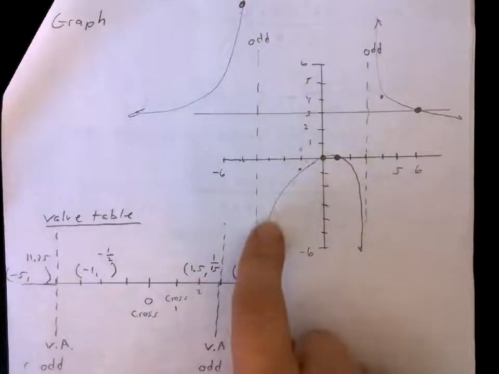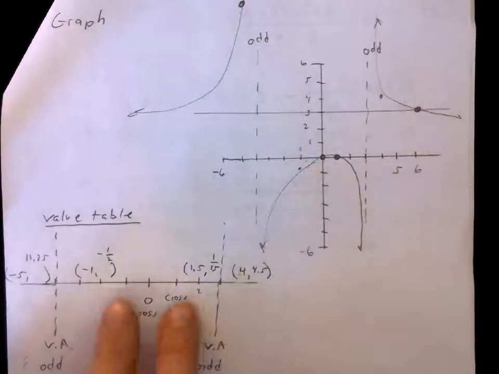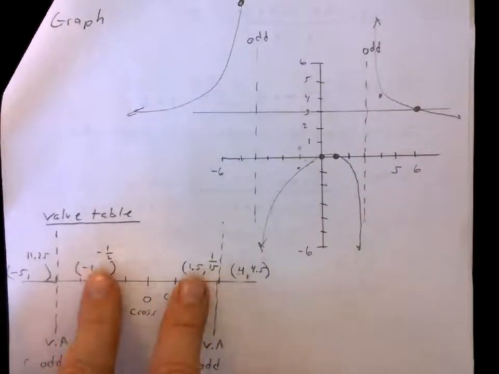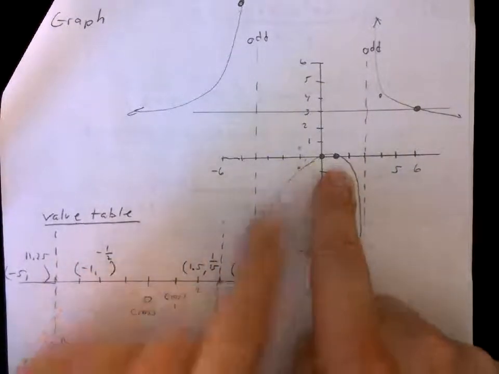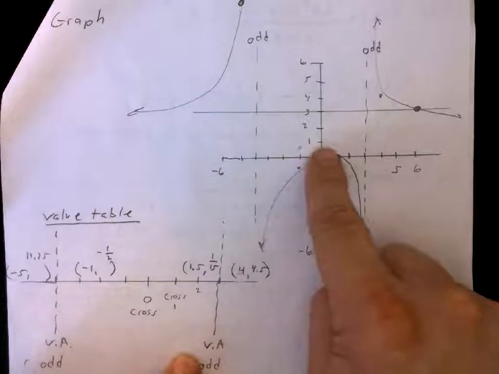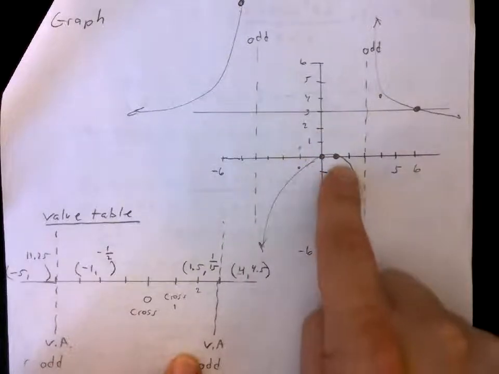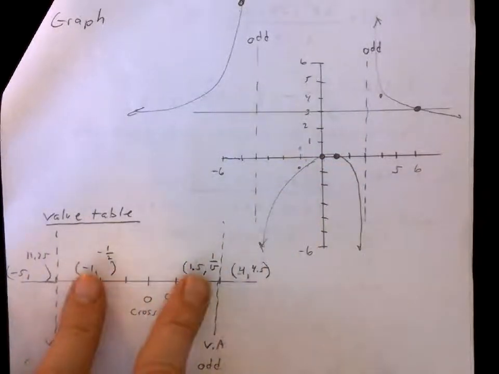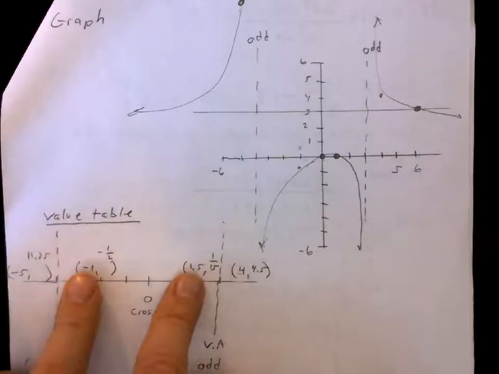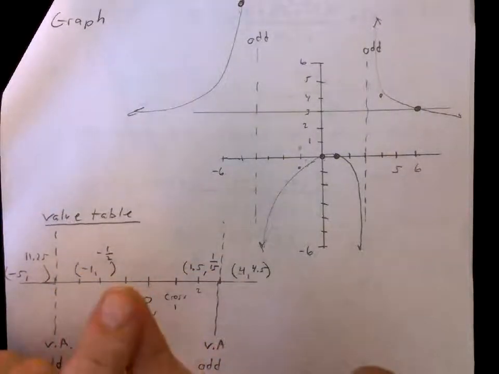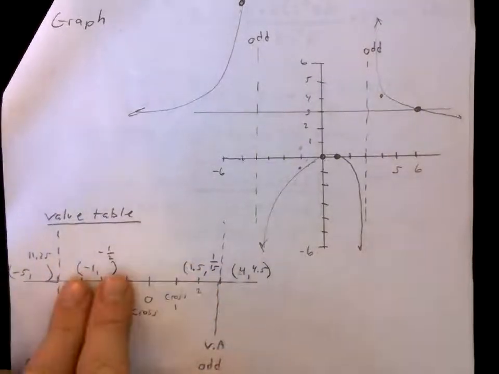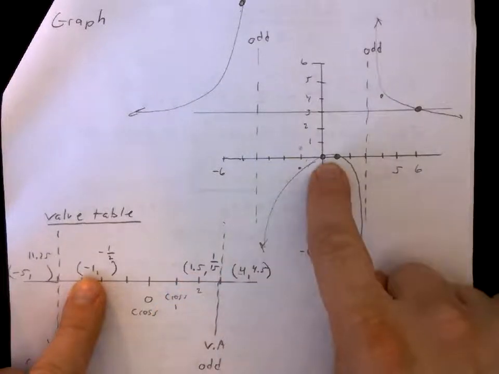And the reason we made those extra points is so you have an idea of what's going on with your other graph. That's why these extra points really come in handy. Remember, if you put an x in, you should get a y out. That's what this is saying. If I put an x in, I should get a y.